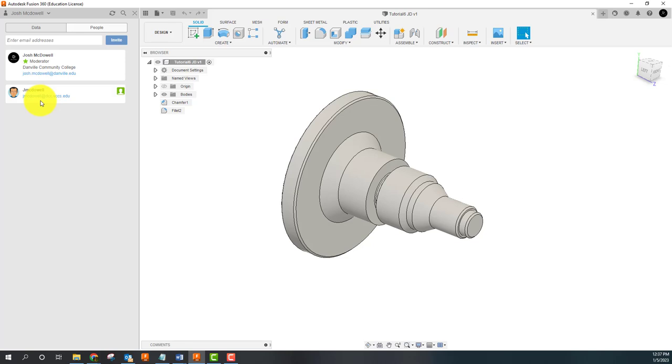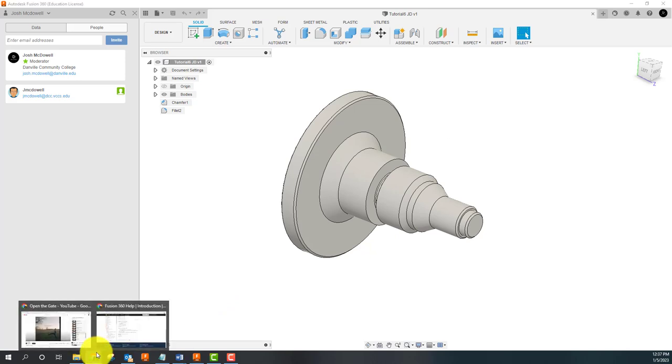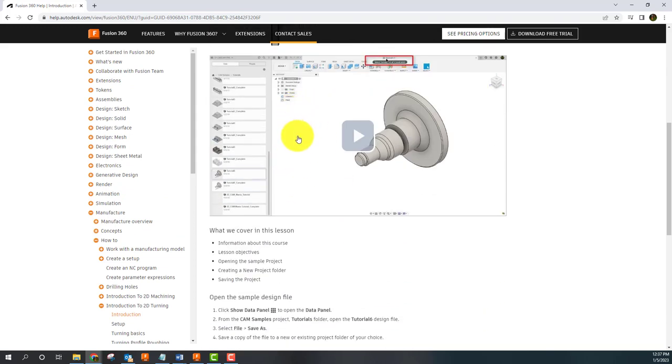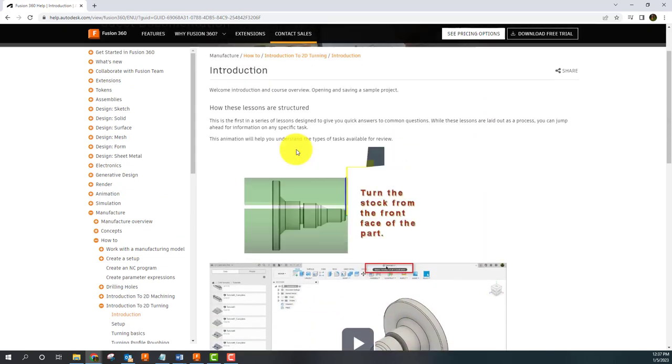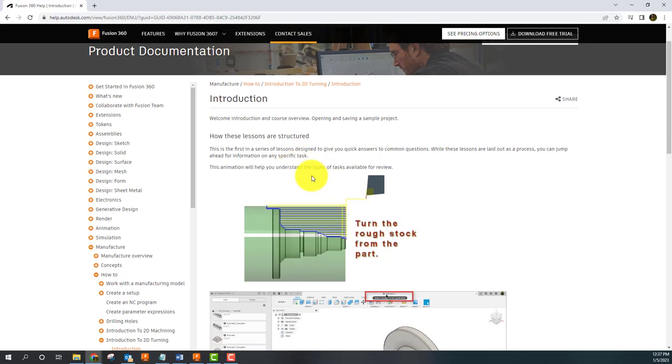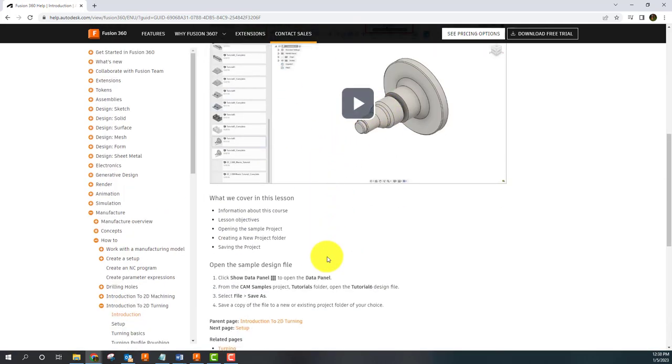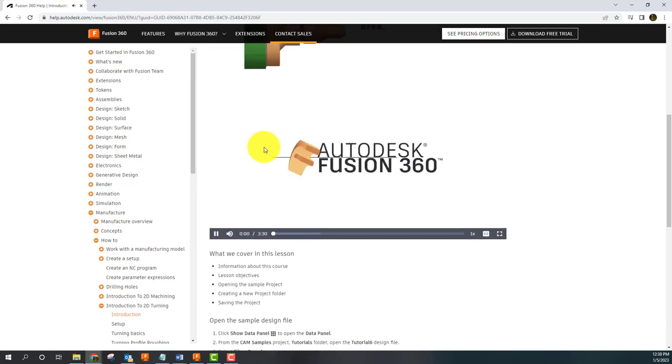Now, once I'm in your project, I'll be able to look through everything, do everything, and I'll be able to see everything you're working on to make sure that we don't have any sort of academic dishonesty, any sort of cheating, anything like that going on. Now, once you have this project, you're going to go back and start following along and watch the videos, watch all this stuff. And if I was you, I would take notes because there is going to be a quiz at the end of this.